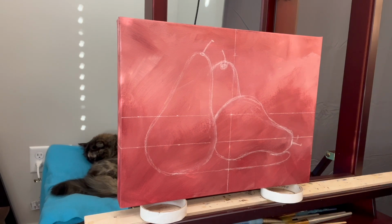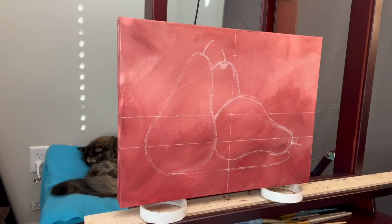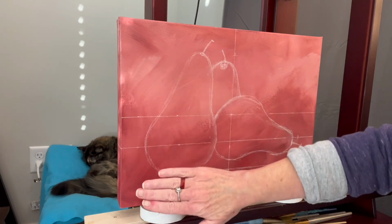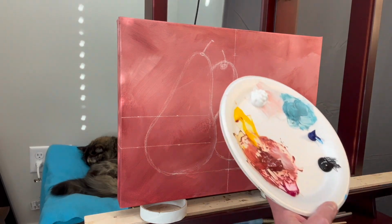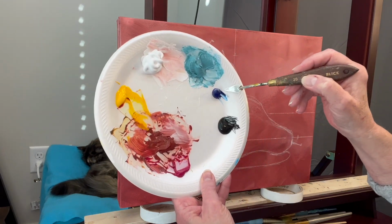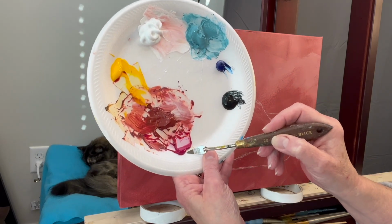So this is almost a week later. I've been doing other things, life things. I'm nervous about this dark red, but actually I think it might be kind of pretty. My palette is Cad Yellow Medium Hue, Titanium White, Phthalo Blue Green shade, Mars Black, and there's a little Quinacridone Magenta over here.